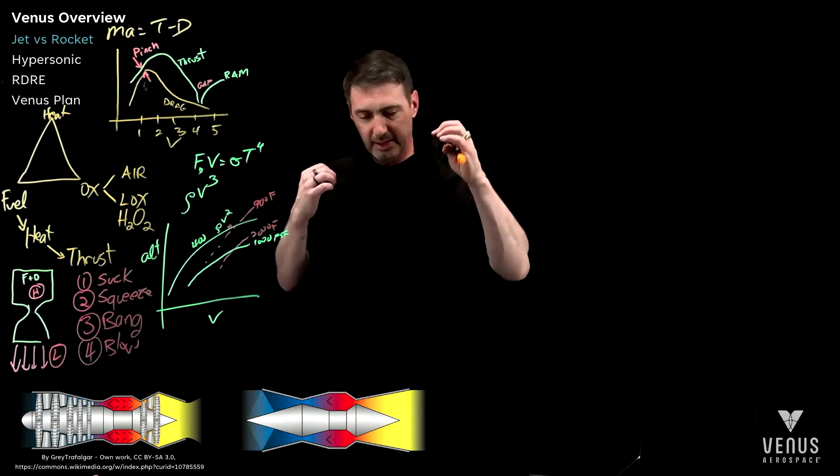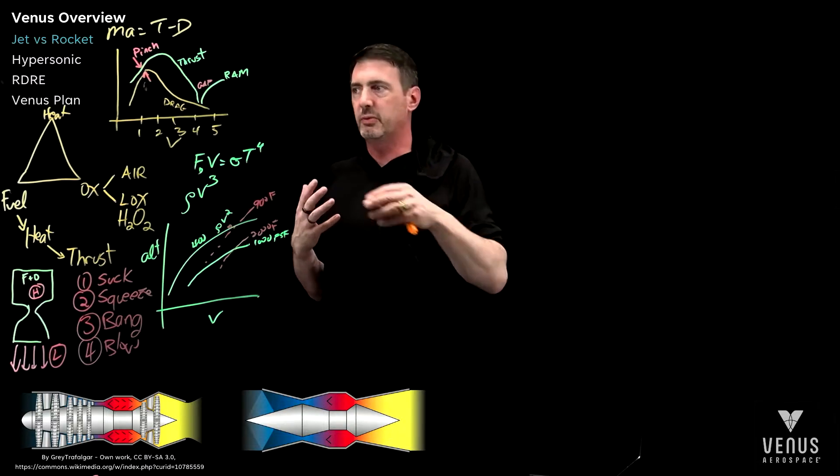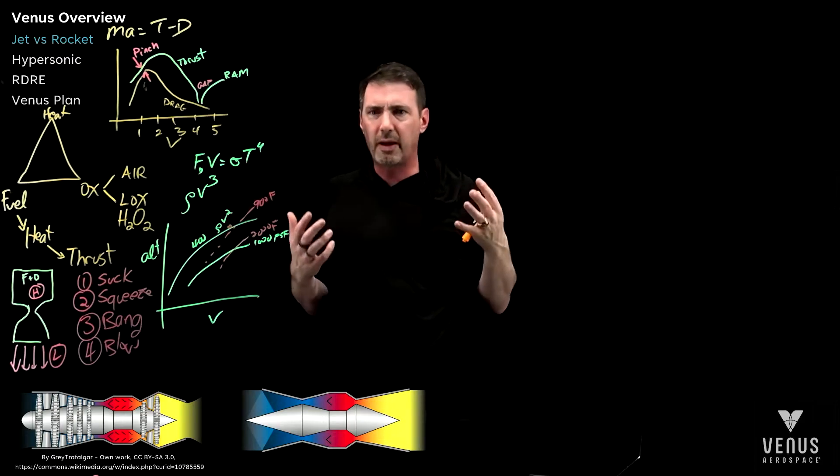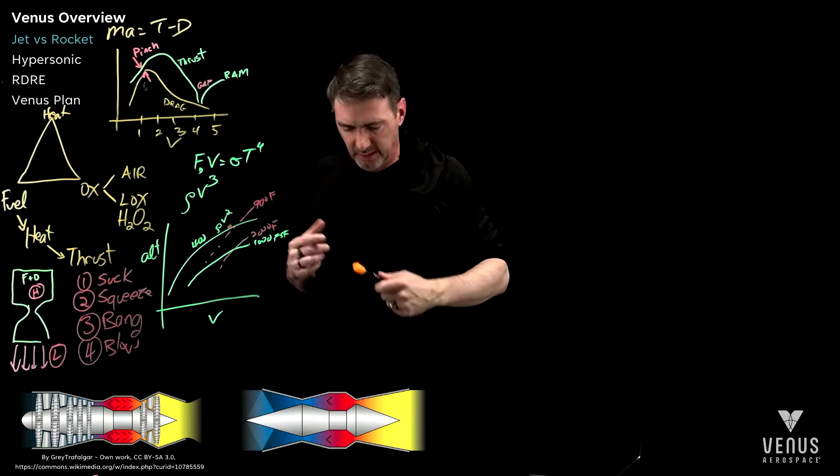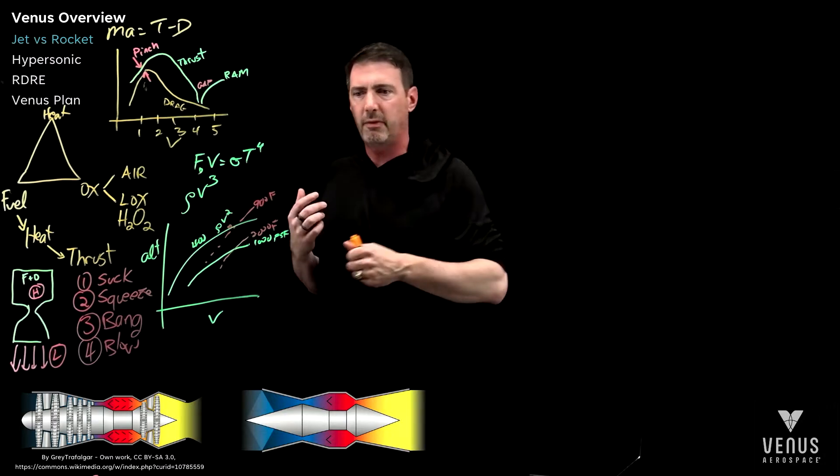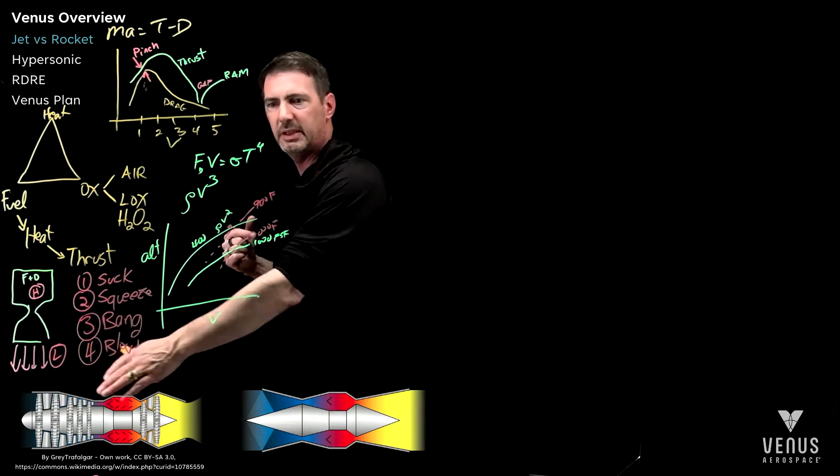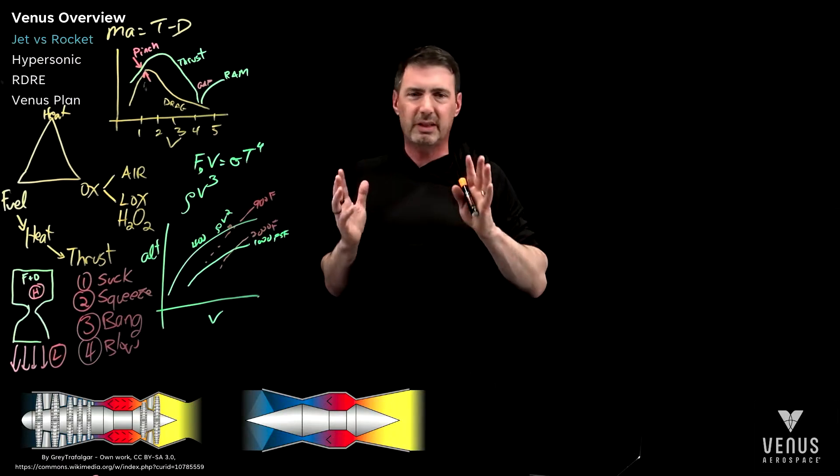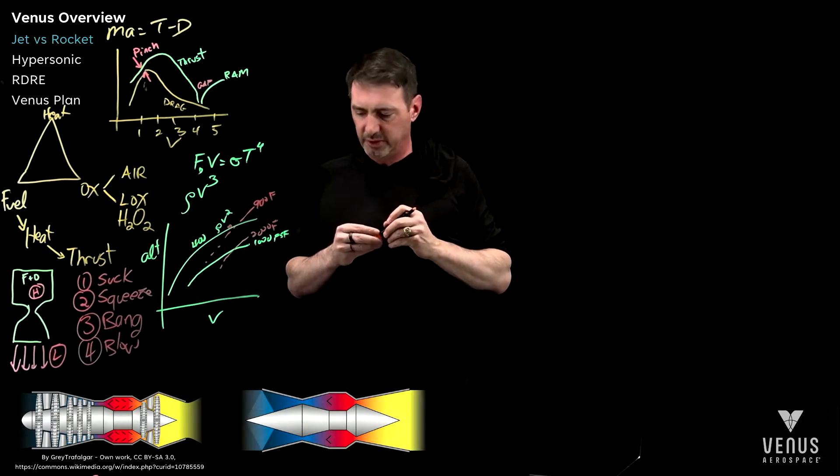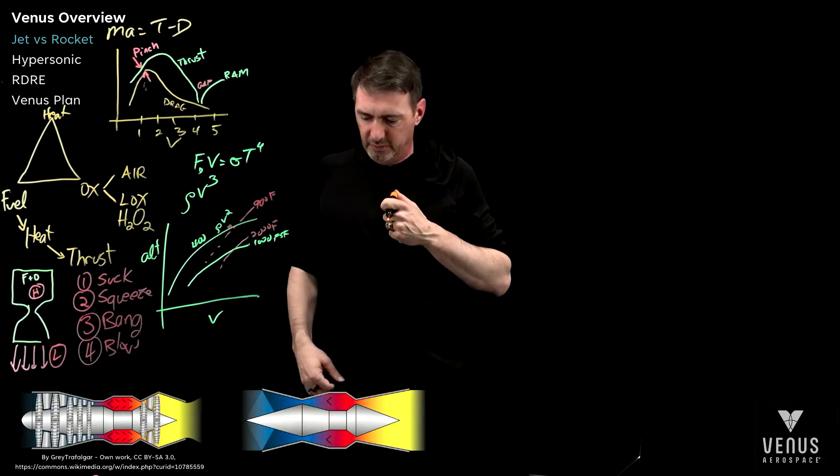And so to go further now into jet engines, really it's about how does this thrust curve come from? What are the major players in jet engine technology? What I really want to start off with is you have these compressor blades here again, the combustion chamber turbine blades. I'm going to get into just a super high level of rotating machinery, turbine machinery, for version one.